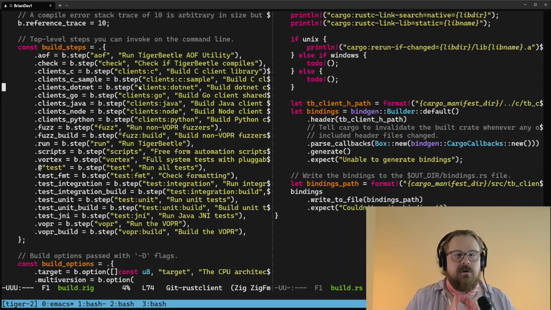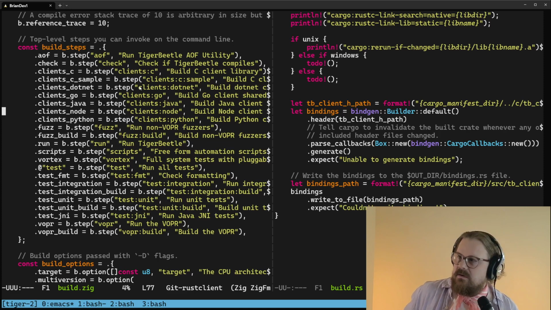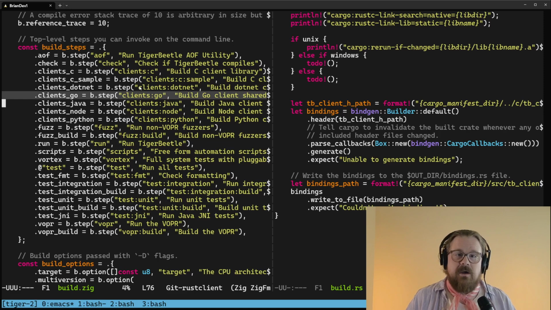And again, like I said before, each of these build targets will output artifacts directly to the language-specific client directory. So the Go client build target will output everything needed by the Go bindings to the client/Go directory, whereas the C client outputs to the C directory.